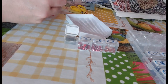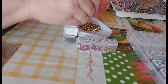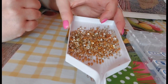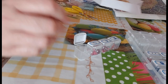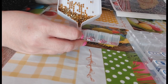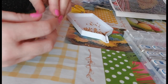And last but not least is our special shapes, even though the ones that aren't normal sizes are classed as special shapes, but these are just stunning, these ones. Oh gosh, these marquee gold, bright gold, look at those. That is to go on the tree itself, so that is going to give an absolutely gorgeous sparkly effect, especially when we've got all those other colors going on around it. So I'm wondering if I might need to put, because there's quite a lot of these, yeah, we're most definitely going to need an extra container. That's fine.